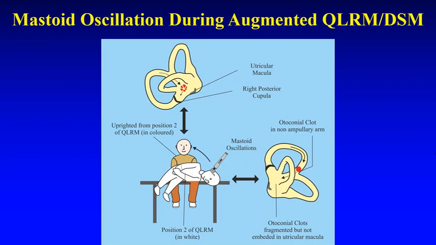So what happened was that during the mastoid oscillations, here you see the lower labyrinth on the right side of the screen. The otoconial debris breaks away, that is, it fragments. However, it did not get embedded into the utricular macula. And now you see the upper labyrinth. The otoconial debris now settles on the utricular side, that is the short arm side, of the posterior cupula, as the patient is uprighted to the long sitting position. And that's how the posterior cupulolithiasis was the end result in this patient. However, with the bascule maneuver, we were able to readdress his cupulolithiasis in less than 24 hours. Thank you.